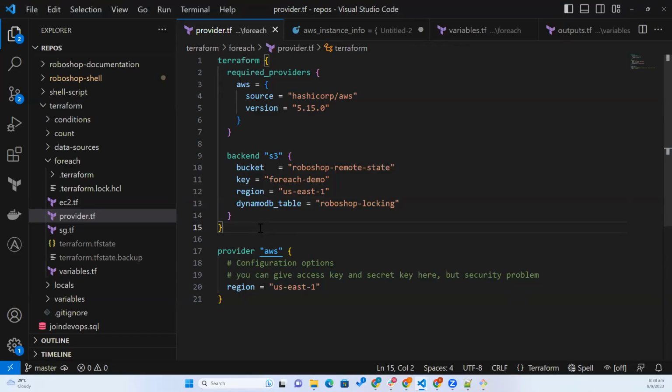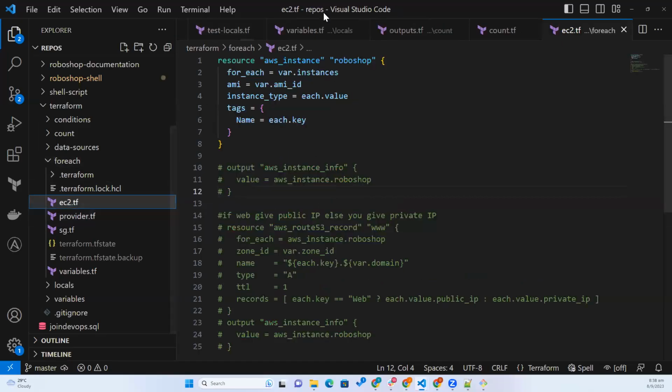Is Terraform case sensitive? Yes, maybe. Yesterday I tried using name. The tags is there, right? Oh, that is okay, that is not case. The tag is just name. Either you keep it capital Web or small web, it is the same. But if you talk about the resource names, then it is case sensitive.